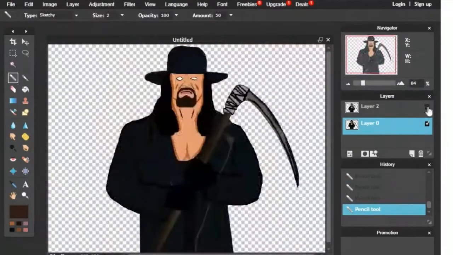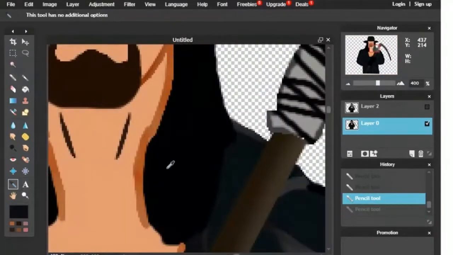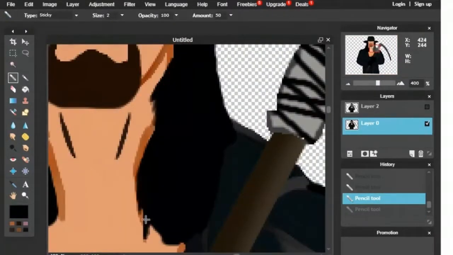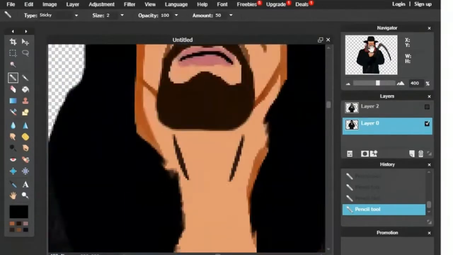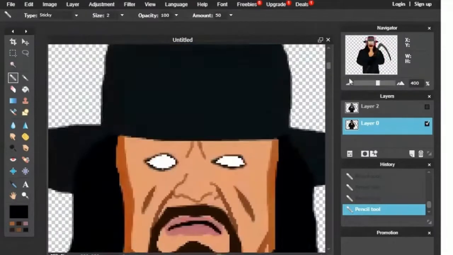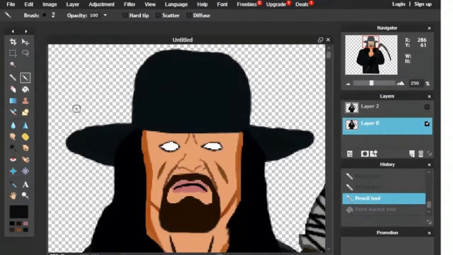And then these are going to be some more neck vein lines, just make it a little bit darker. And then this is how we're going to do the hair. We're going to use this feature here, and it's going to give us a much more hair-like appearance. There we go. And finally, we're going to work on the hat. We need to work on the tip of his hat and the little strap that goes around it.